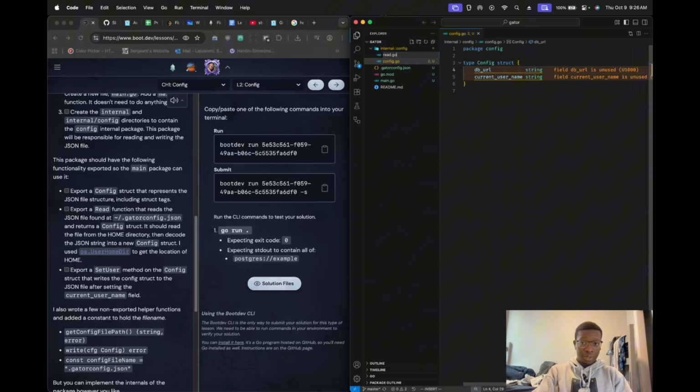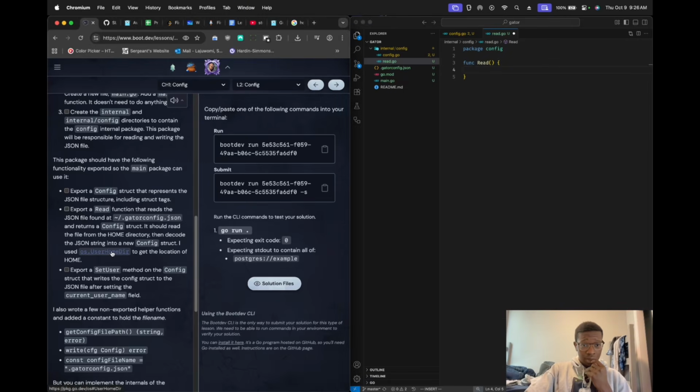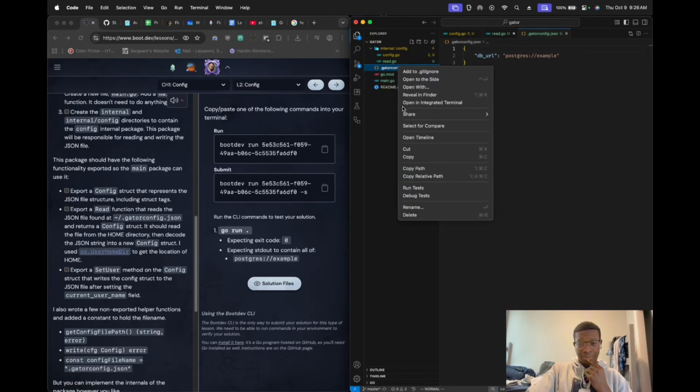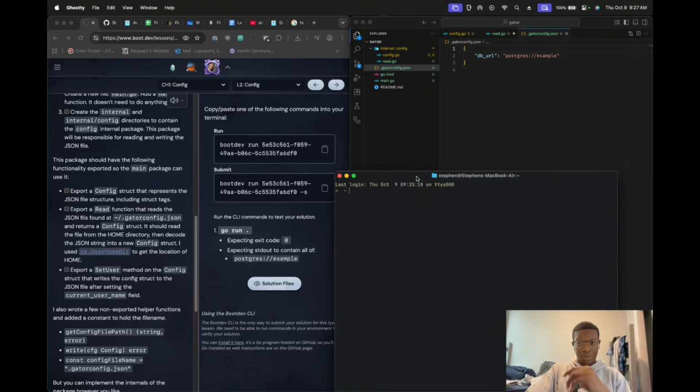Okay, read.go, package config, function read. It should read the file from the home directory, then decode the JSON string into a new config struct. Use os.UserHomeDir to get the location of home. Oh, that's okay. This is in the wrong location. Yeah, that's supposed to be in my home directory.